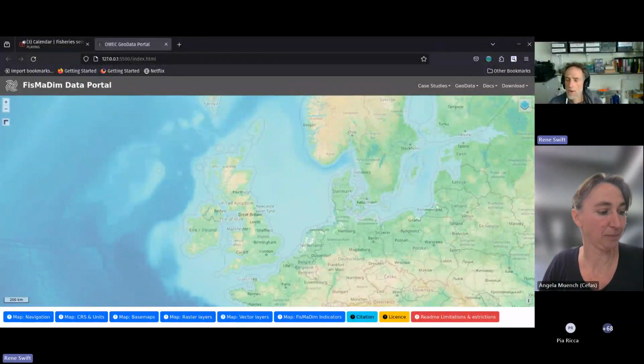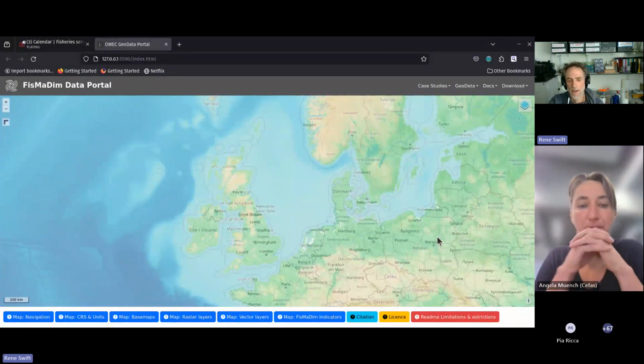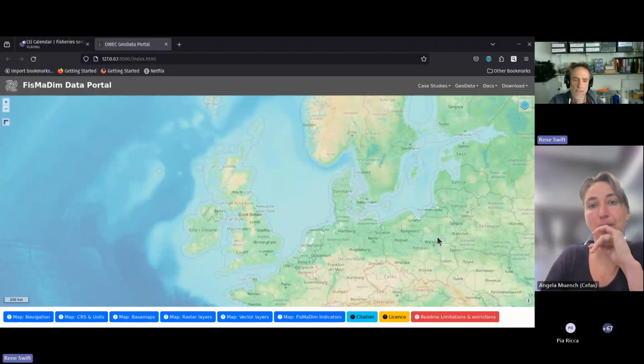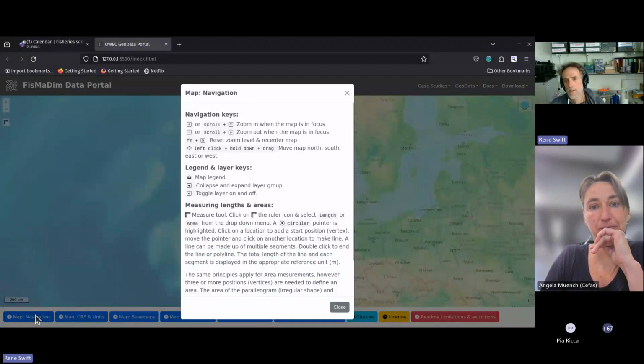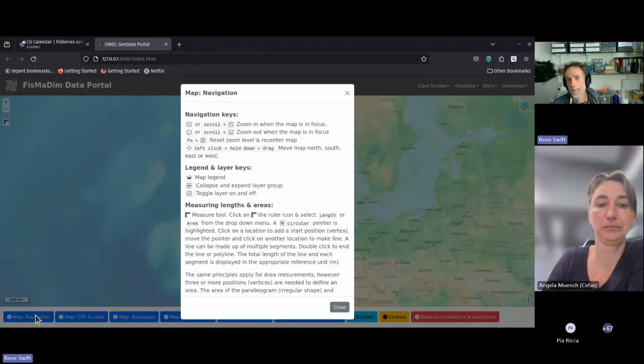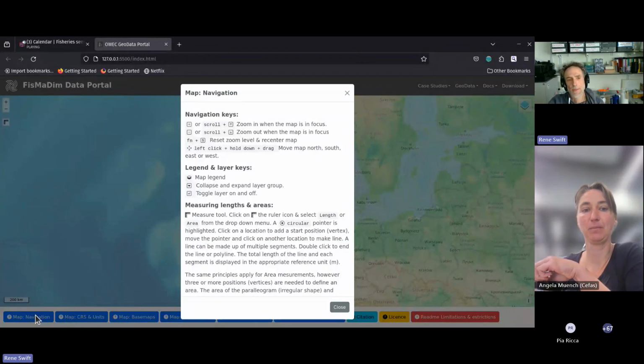So this is the landing page for the web page, and along the bottom we have a navigation bar which should allow you to access information that I think is important as someone who works in GIS, and I often find very hard to find on other websites displaying geographic information. So at the bottom, we've got some information about how to navigate your way around the map and what the different buttons or icons mean on the web screen.